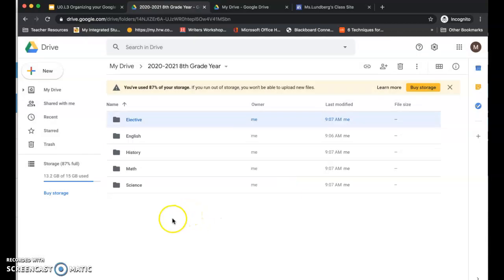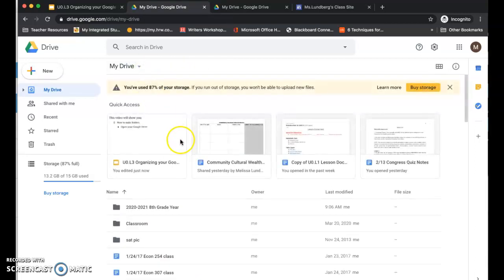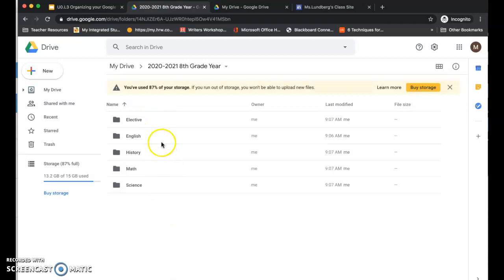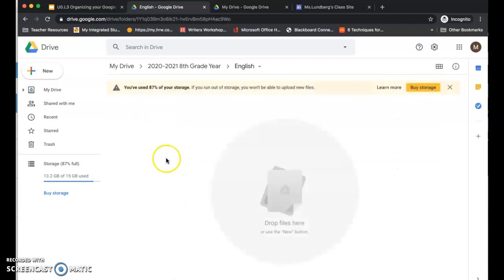Now that's how you make folders, and if you want to make folders within a folder, like we just did, so I'm back to my Drive now, could click that, same thing. I have this folder we just made, and I have all these. I'm going to go inside my English folder, and this is where I'm going to show you in the next video how to copy things here and how to move documents. Go ahead and set up your folders before you move on to the next video.